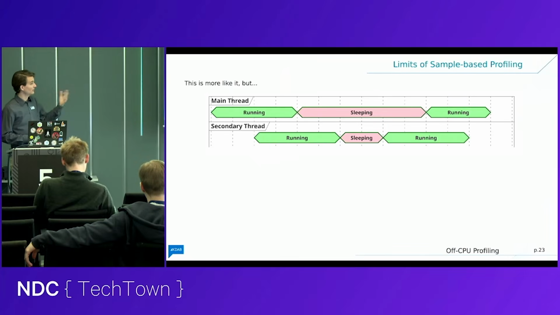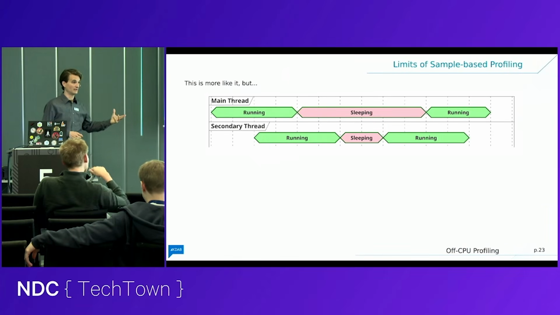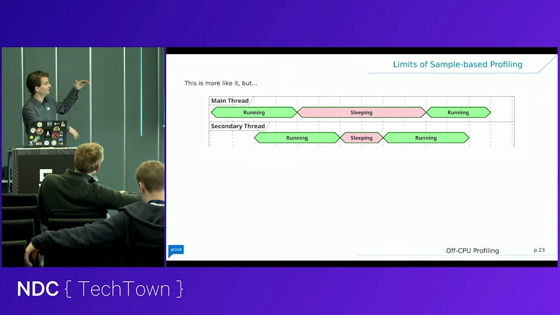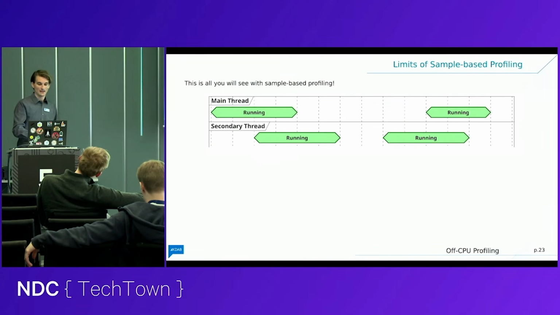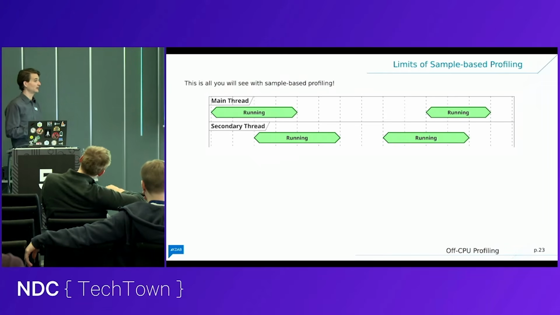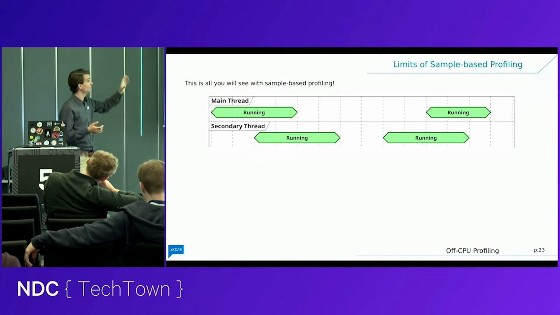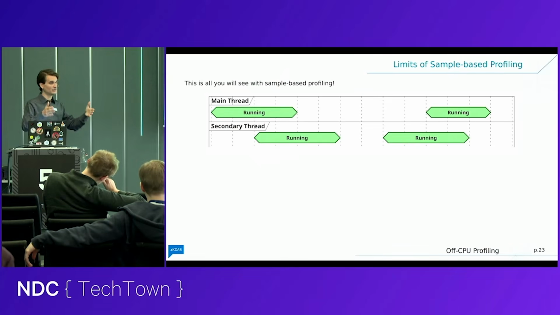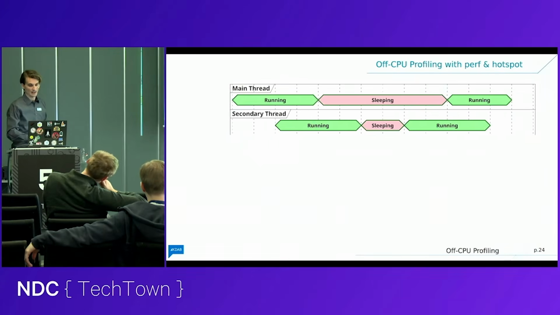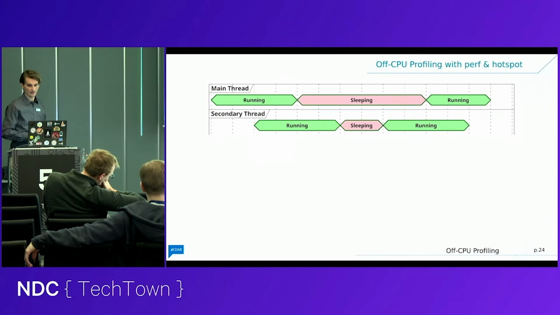And more likely, you even have multiple threads, not just one, right? And then you have to figure out why and how they are interacting. Maybe there is mutex lock contention or something like that going on. The thing is, though, sample-based profiling and most of the tools out there only concentrate on these green areas, and they completely neglect the off-CPU time, even though that can easily have a huge impact on the overall runtime, right? So you always have to be aware as a developer whether you're suffering from an on-CPU or off-CPU problem. So let's see how we can handle that.